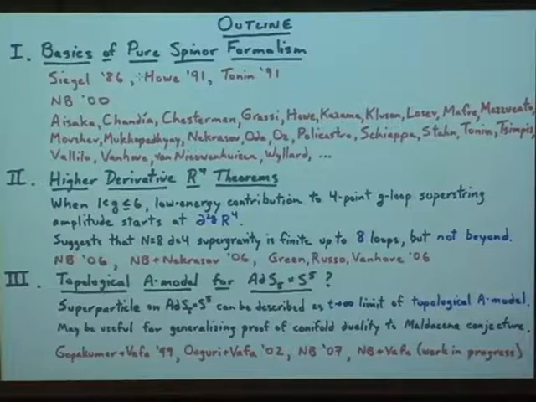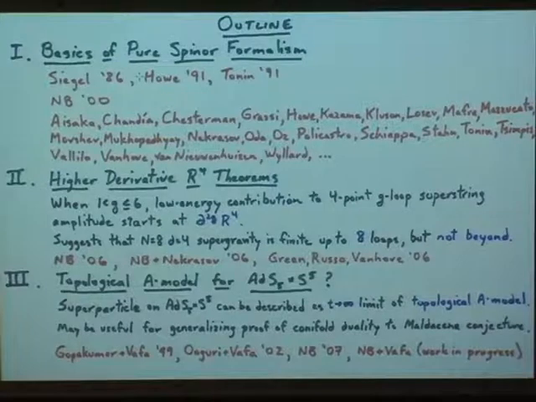The second thing I will talk about is one application which was recently found, which is to discuss higher derivative R^4 terms. These were actually motivated by some work of Green, Russo, and Vanhove, and also, of course, Bern et al. And the idea is to explicitly compute superstring multi-loop amplitudes, at least the low energy contribution, and see at what derivative order they start. At one loop it's known that it starts at R^4, but in fact if you go to two loops it starts at D^4 R^4, and the question is how that extends to higher loop amplitudes.